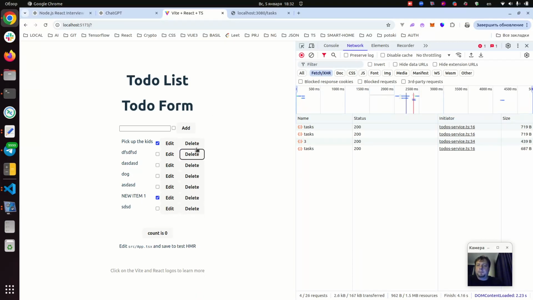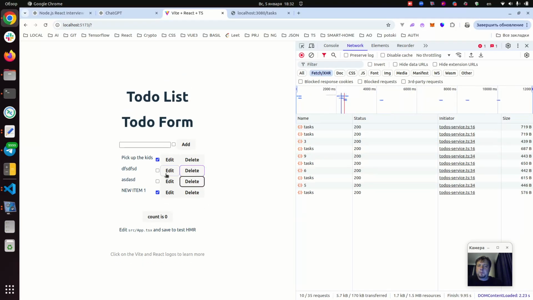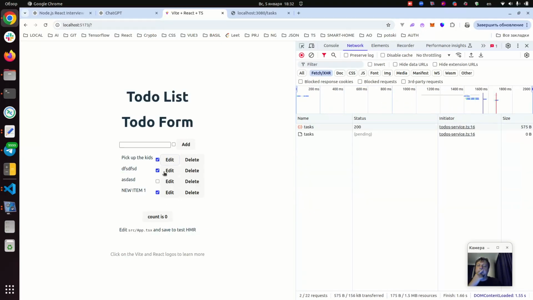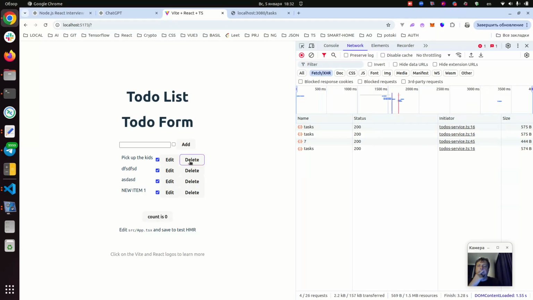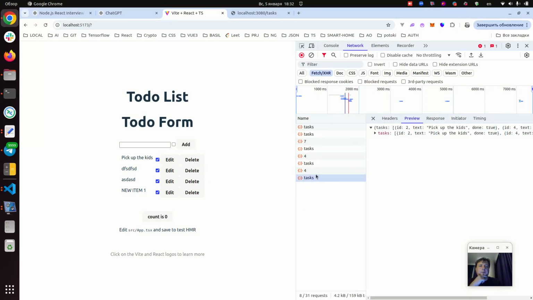Let's check the delete feature. Okay, delete feature works. Let's delete a bunch of them. Does the mark feature work? Okay, it does. Kinda cool. Yeah, but setting it off doesn't work because don't true.